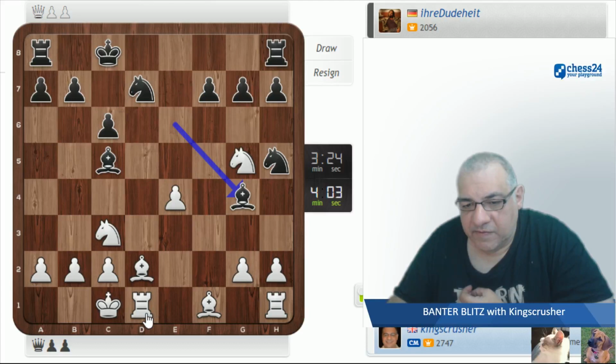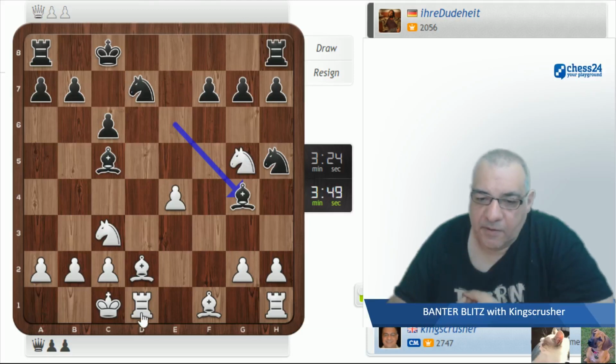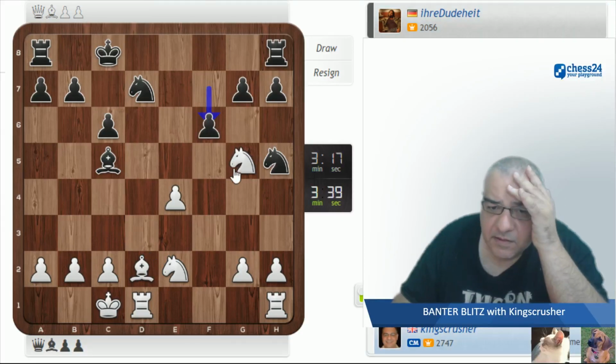Alright, another forcing move, and there's bishop f2 if I'm not careful. But he has invited me for f7 here. f7 is rook f8. Alright, bishop e2 for a moment. f6, knight e6.